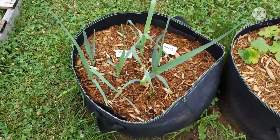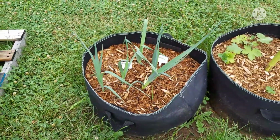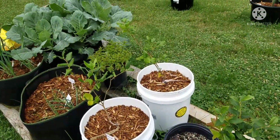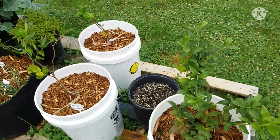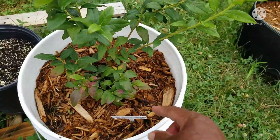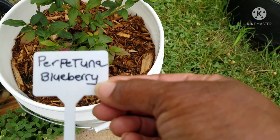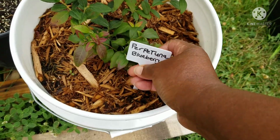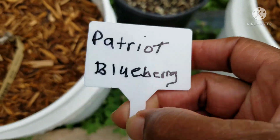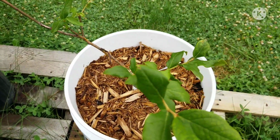Okay, we got shallots and garlic here, leeks. Over here we have 3 blueberry plants because I watch the birds out here attacking bugs on my stuff. So, you know, that's the part that they do. This is this kind of blueberry. And then I have this kind. And then I have this one over here. Let me get the tag.